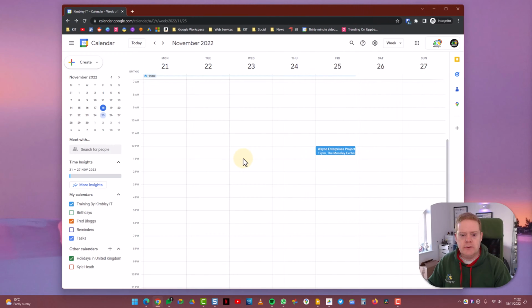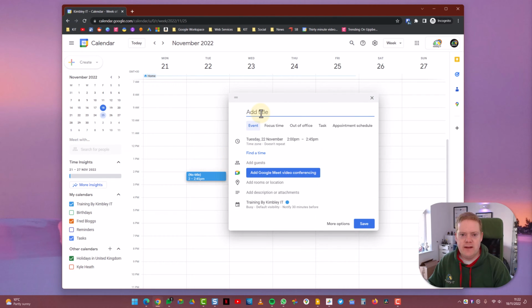So here we are looking at Google Calendar. Lots of free time on this calendar, so let's go book a meeting and link it to a meeting room. So pick a time, drag and drop, the compose event window will appear. Let's give it a name, meeting. And you'll see down here there's an option to add a room.